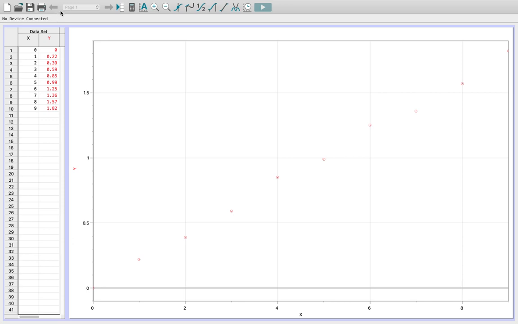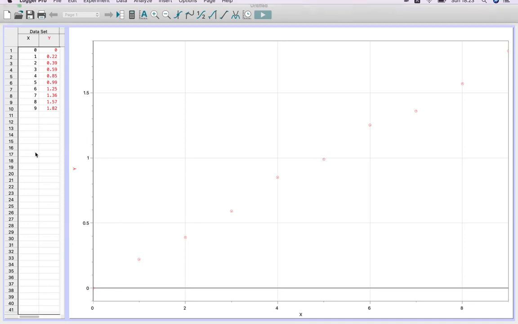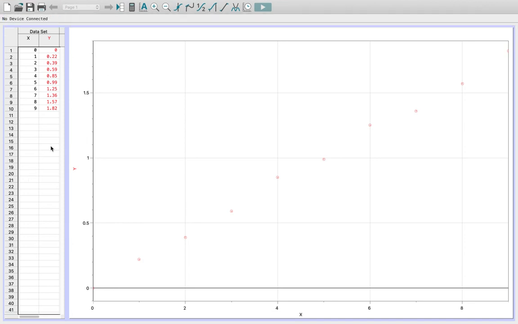Okay, I'm just making this video for any of you that have had problems putting error bars into your graph or inserting a best fit line, and being able to insert a best fit line that you can manually adjust to fit the error bars. So let me go through a few things. I've just put some data in here. I've made some values up that give approximately a straight line.